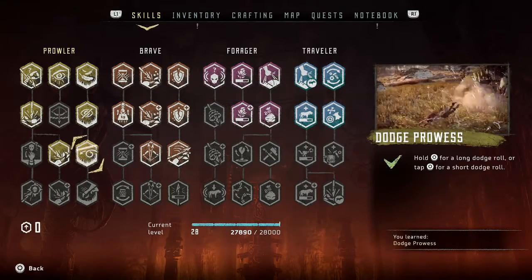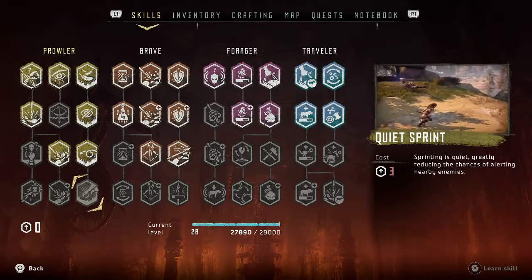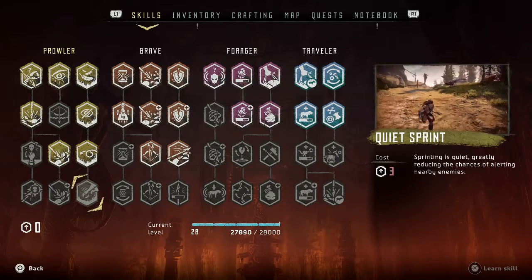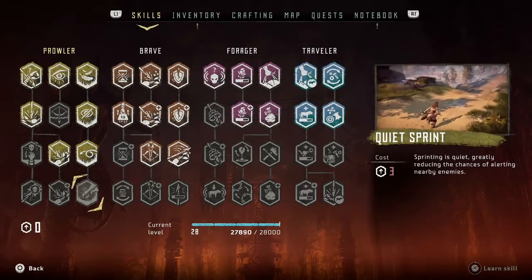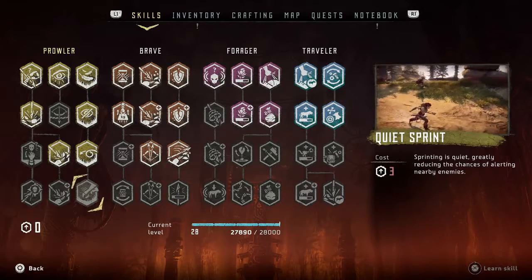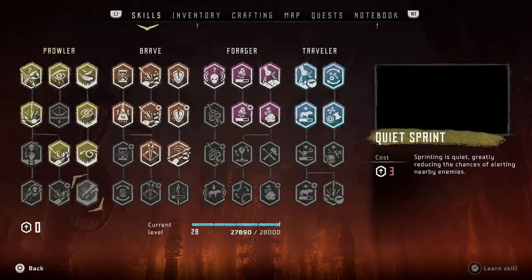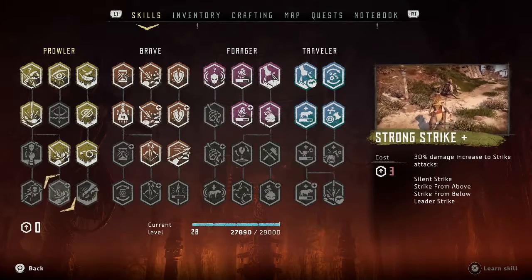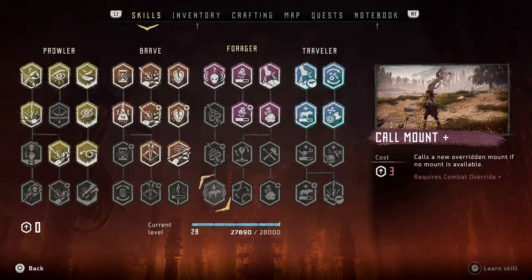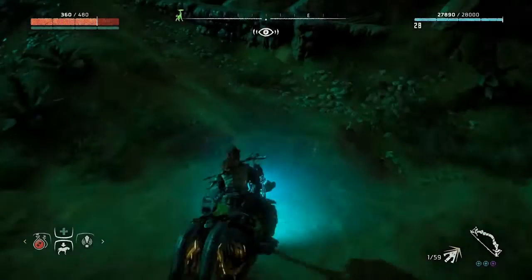Dodging better. What's this one? Quick sprints. Sprinting is quiet. Well, sprinting is quick, greatly reduces the chance of alerting nearby enemies. Oh, that is nice. I'm gonna get more of these next, but these are really handy as well. This is good for bandits and big herds of corrupted. I might have to get some of these soon as well. But yeah, that's nice.